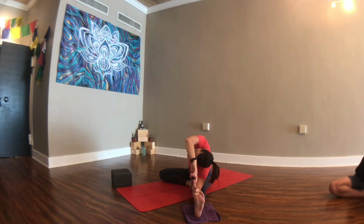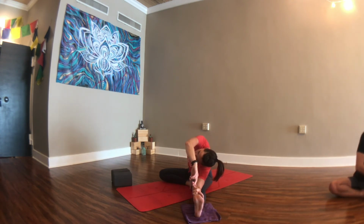The left shoulder is externally, the left leg is externally rotating. And the whole torso is rolling upwards to face the sky. So it's not just the shoulders. So think of this left thigh going this way, rotating, and then the torso is spiraling. Good. Here. And then rise back up.